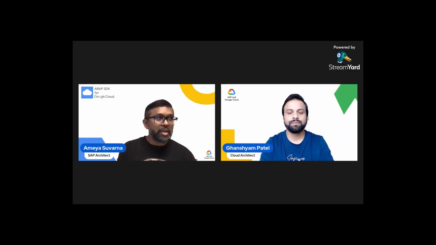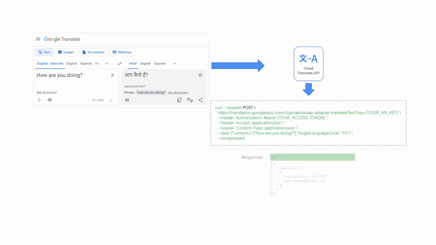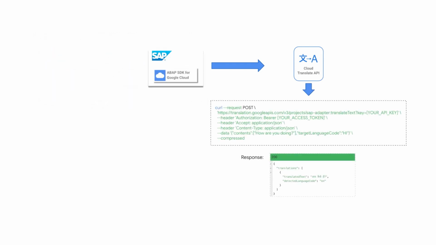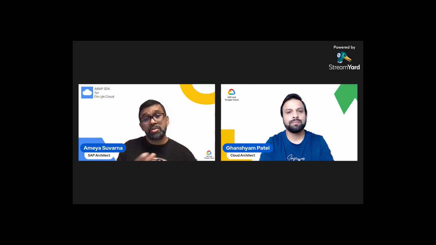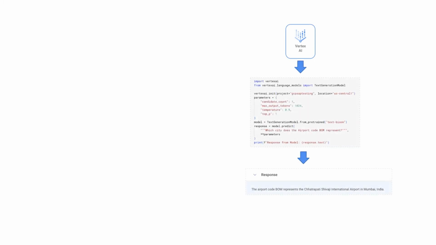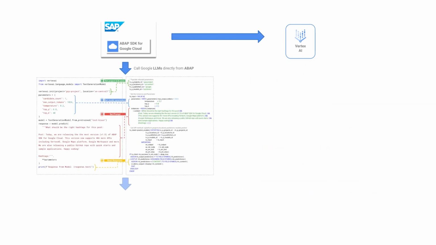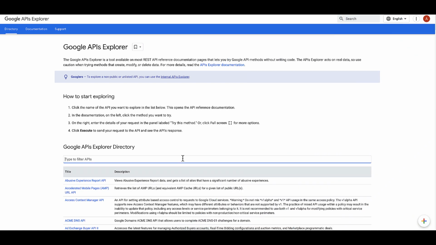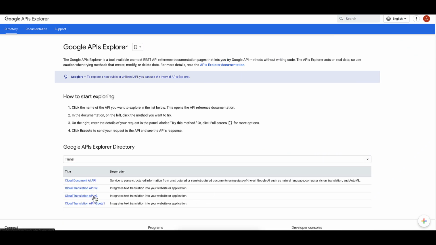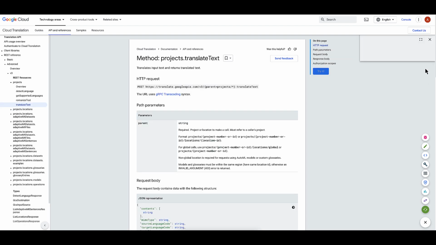Another example would be, I think many of us would end up using the translate service, translate.google.com, right? For doing language translation. The same service is available to you as form of an API. Now, adding to that, we have also entered into the revolutionary world of Gen AI and large language models. Now, even that for customers is available in a form of an API, which now can be accessed using ABAP, right? So you can actually get a feel of these APIs using tools like API Explorer, which is a great tool for anyone specifically developers to test and explore the services.